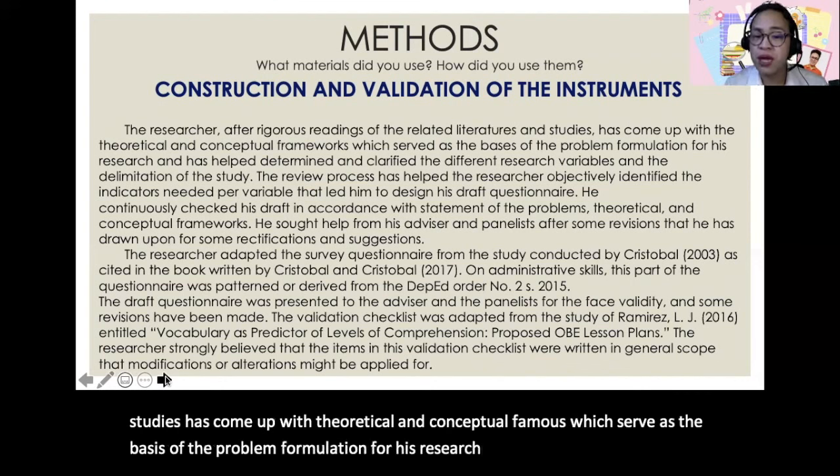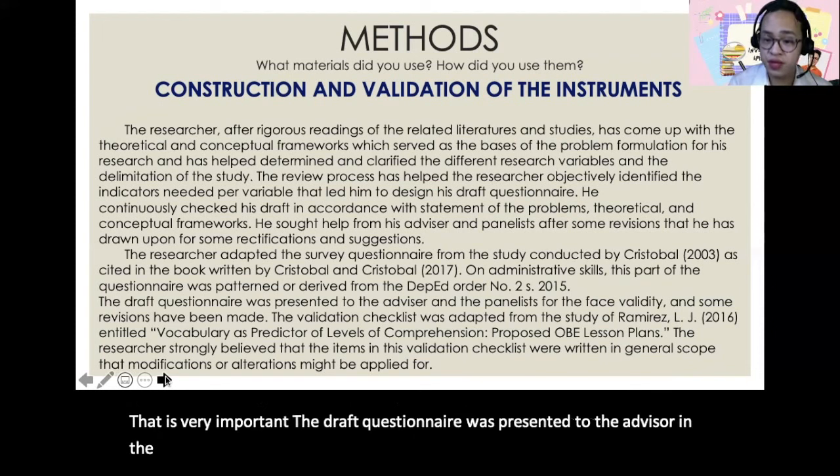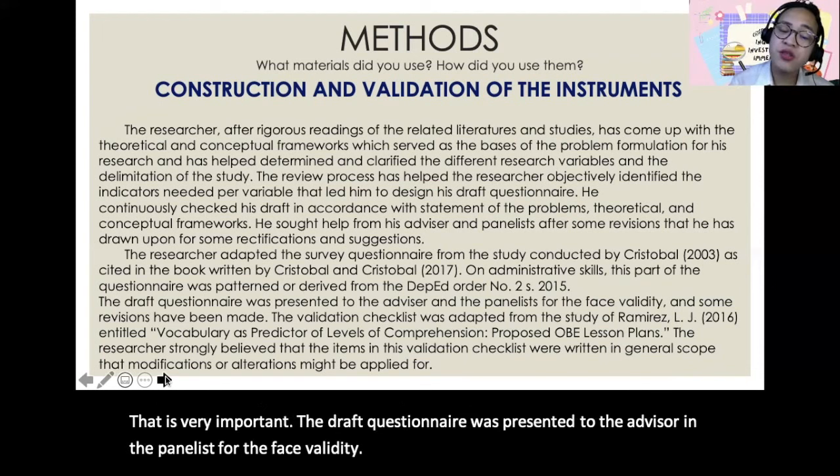The researcher adapted the survey questionnaire from the study conducted by Cristobal 2003, as cited in the book written by Cristobal and Cristobal 2017. On administrative scales, this part of the questionnaire was patterned or derived from the DepEd Order number 2 series of 2015. So the researcher adopted a questionnaire. So you also have to explain that here. That is very important. The draft questionnaire was presented to the advisor and the panelist for the base validity, and some revisions have been made.